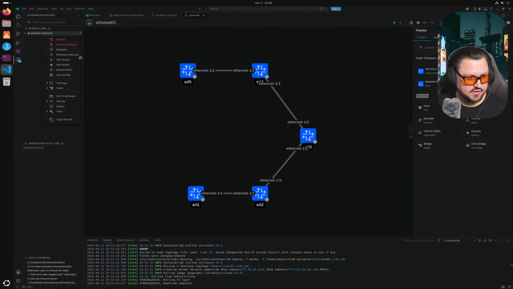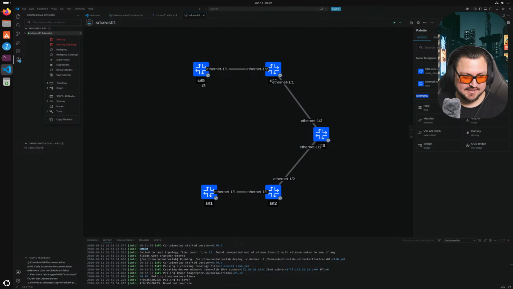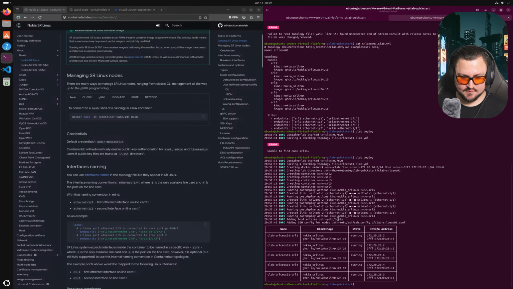Because they should definitely be working. Let's just quickly see if there's a bunch of ways you can SSH to this stuff. I'm kind of just showing off the extension as well because it is really neat. But there you can see when it deployed the lab, it told you exactly what the lab's name is. And you could ping this. This is like a container name now.